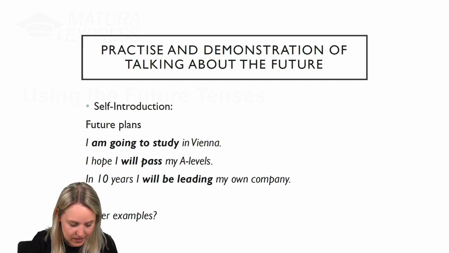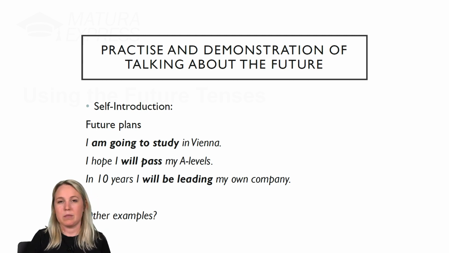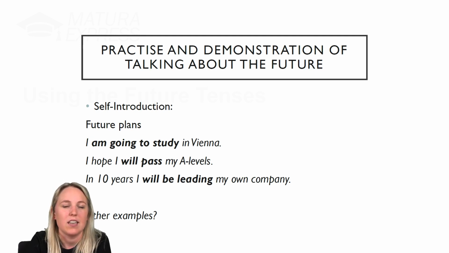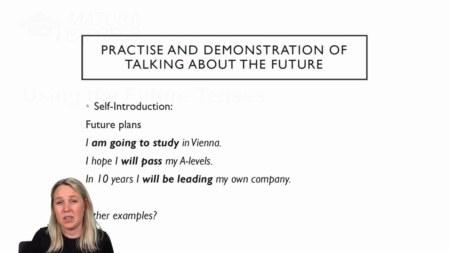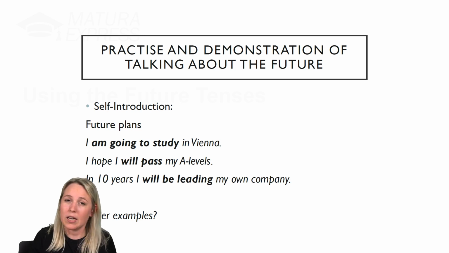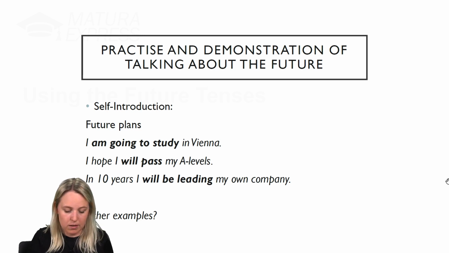Good. Then, I hope I will pass my A-levels. I mean, I wouldn't really say that at the beginning. I would say like, yeah, I definitely will pass it. No, just don't say it. But it's an example. So it's will pass because you can't be that sure. I mean, I hope you can be sure, but it's still an exam. You never know. Will future.